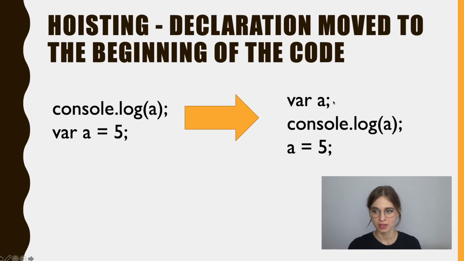So we've got a variable a, the declaration moved to the top, and the rest of the code remains unchanged: the console log a, and afterwards the variable a equals 5. But at this point, when we try to console log the value of a, it would print out undefined, because as far as JS is concerned, at this point variable a has a value of undefined, because the value of 5 has been assigned only afterwards. And that's what hoisting does for us, quite importantly, with variables created with the keyword var.